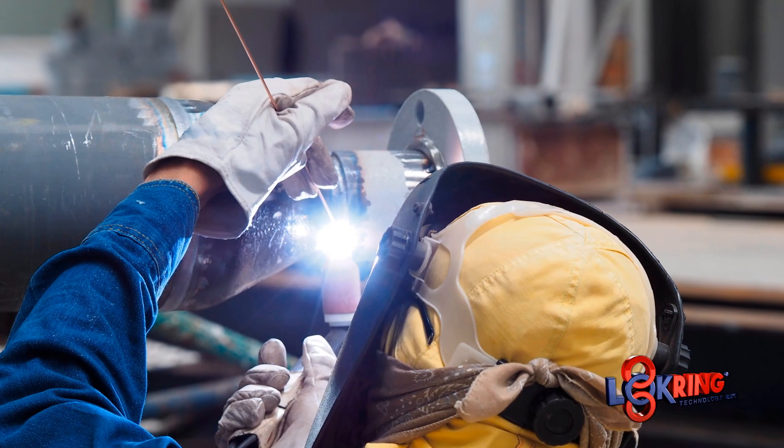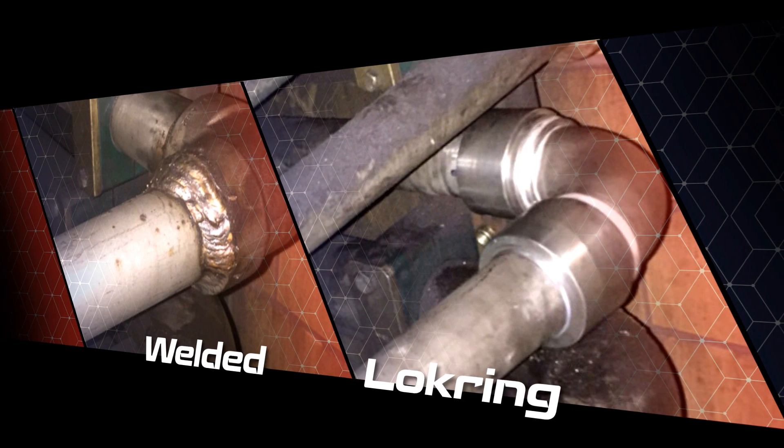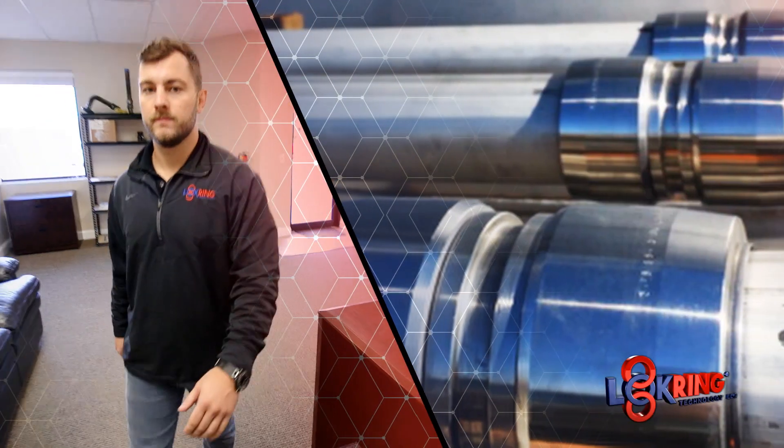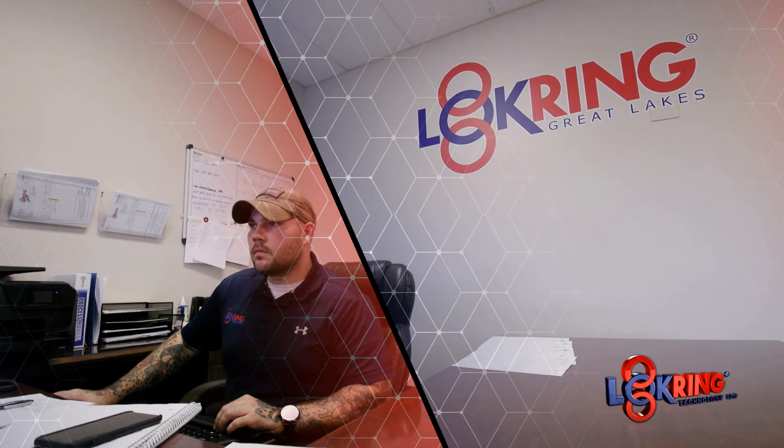You don't have to pay a skilled certified welder to install a LockRang. When using our product it eliminates welding, which has been the status quo for over a hundred years. We're not just giving them a product, we're also giving them a solution that provides cost savings as well as time savings.